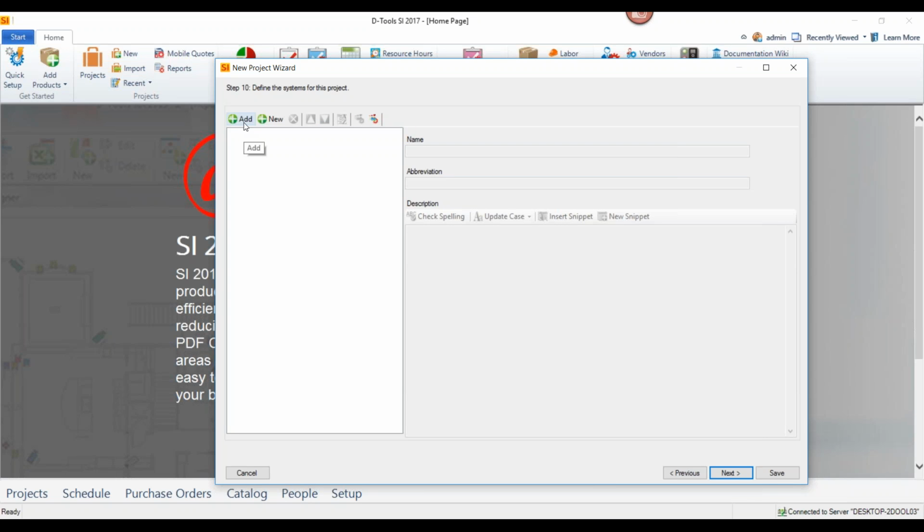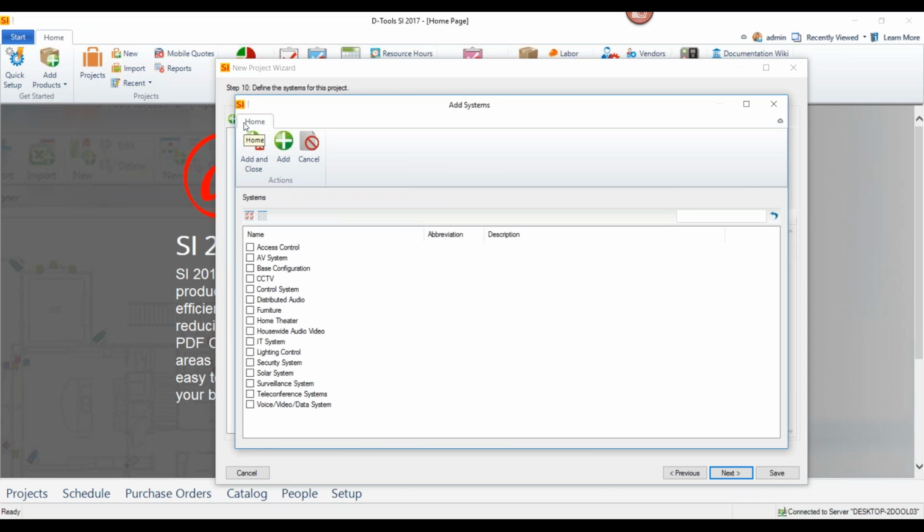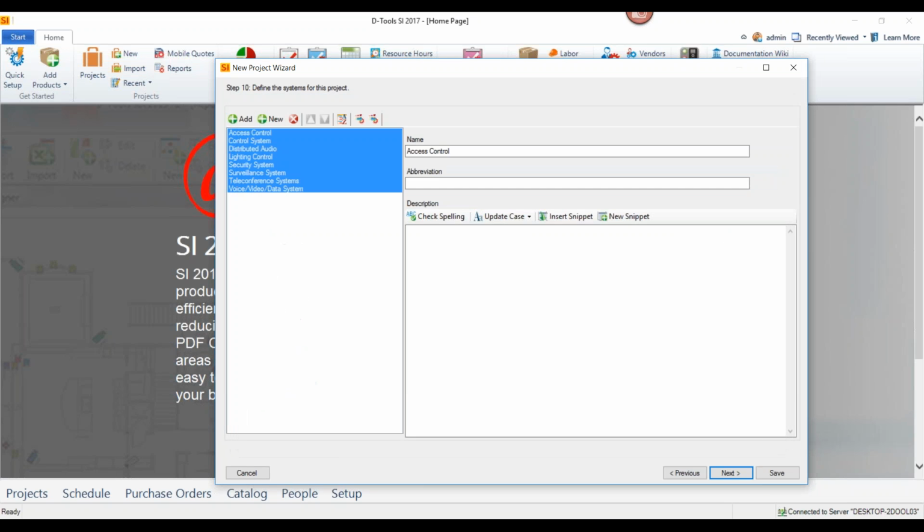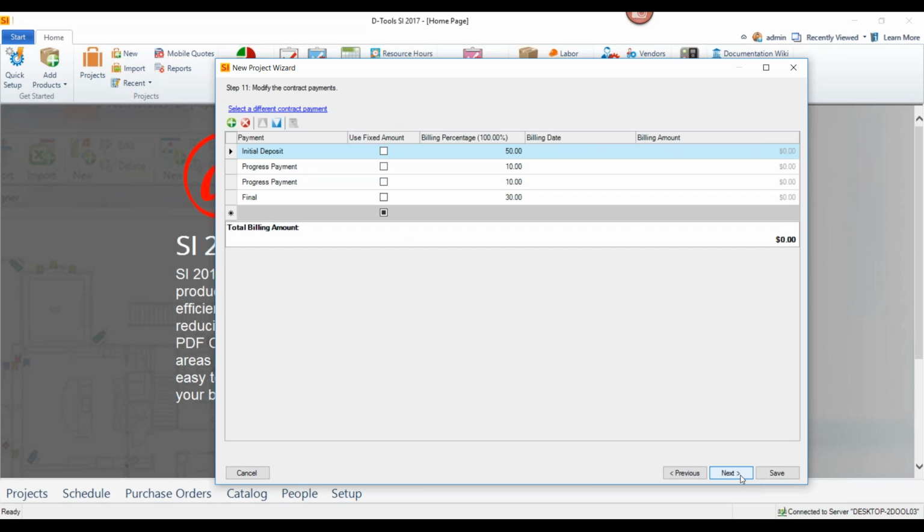Also, we've got some additional information here for systems. Now, we can define any systems we're going to be selling here. So let's slide through the list here, pick a few different options. There we go. All right. The reason we track that is it really helps you with, once again, breaking down the equipment by systems and things like numbers and budgets, which I'll show you in a few minutes.